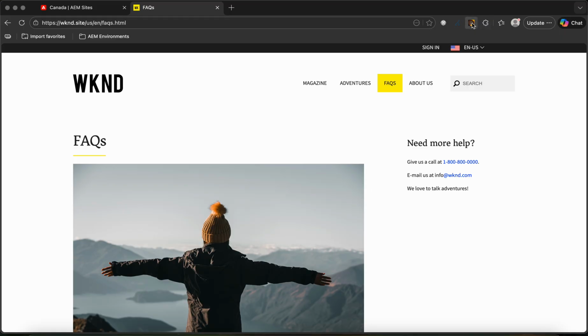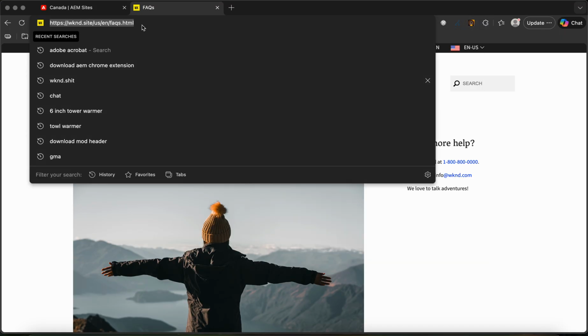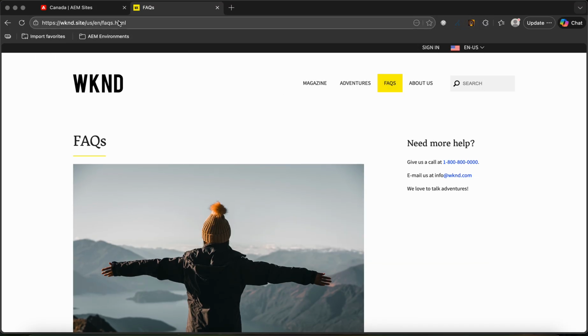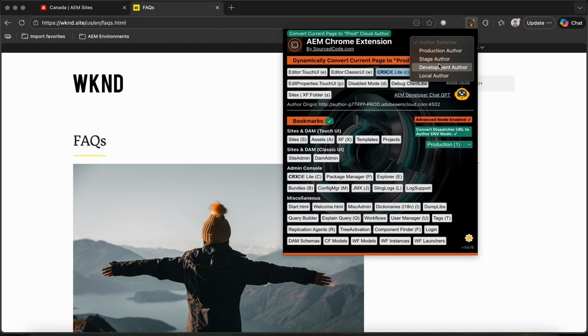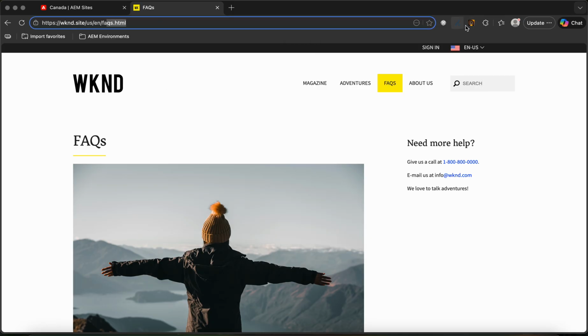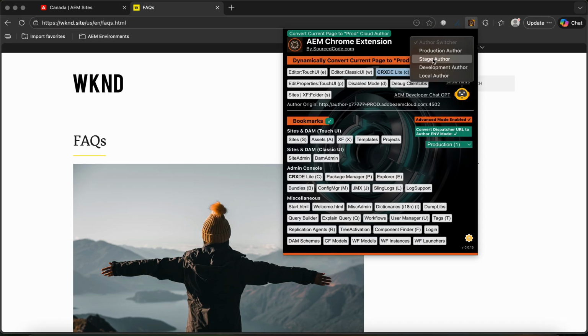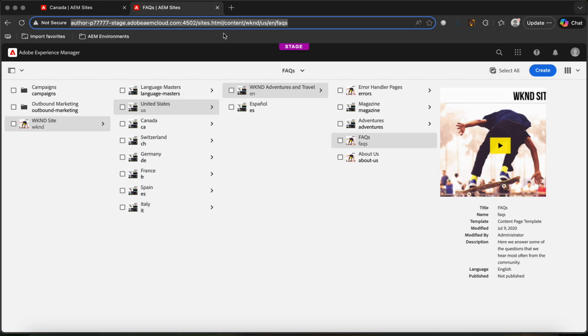But that's that part. But there's another thing that I want to talk about, which is when you're on a production web page, there is the author switcher here. When you click on one of these items, it just takes you to the sites page. So it's almost like clicking on S, but then it takes you to an environment. It would bypass any of these environments that are currently set up if you use this button, and it will take you to an environment that you want. So say if I want to go from this production page to the site structure for stage, I can just click on this. Now it takes you to the site structure for stage.